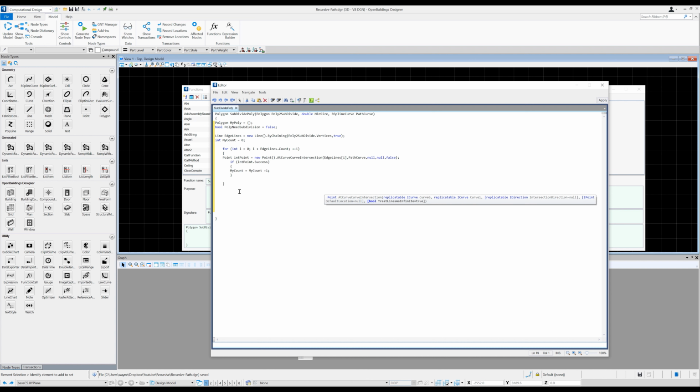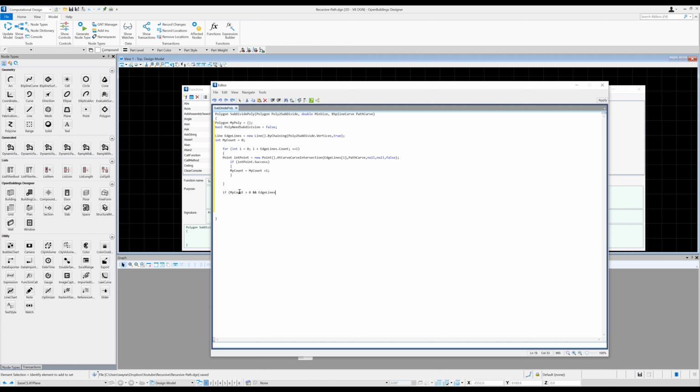So next, I'd like to ask some additional questions before we decide to answer that main question: does the polygon need to be subdivided? Starting again with if and open brackets. Now I can ask if my count is greater than 0. So if there are any successful points, well, let's have a look at that. And then we're going to do "and", which just means and another question.